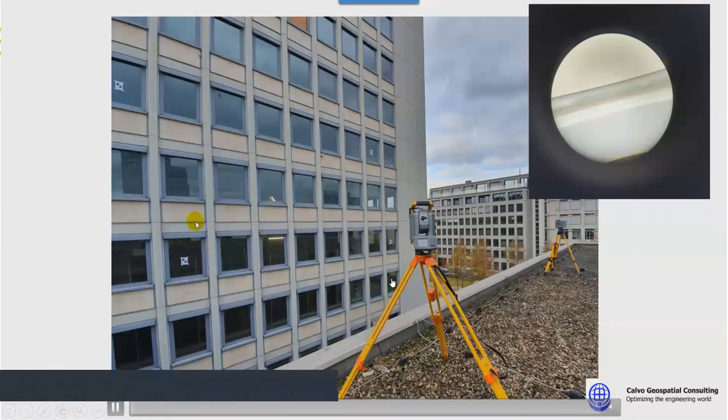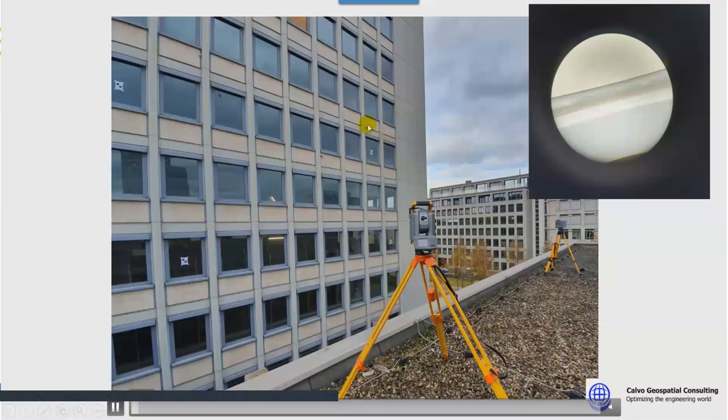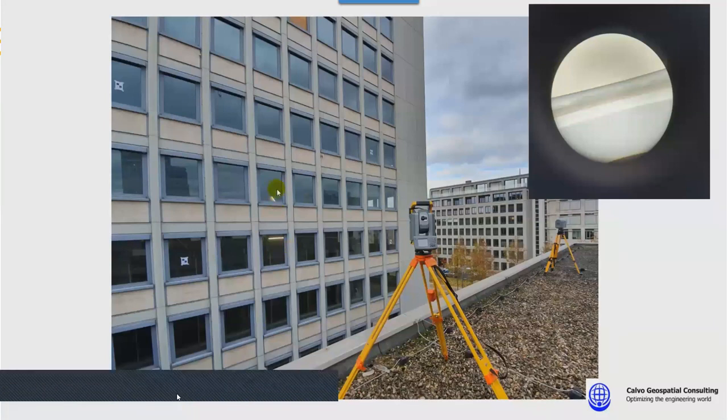So the first thing here is he's taking the scans, he's bringing the data through. He's got all these control points that he uses to georeference all the scans together. And then the next step is he takes that into the Trimble Business Center environment. So let's just move forward a little bit here.